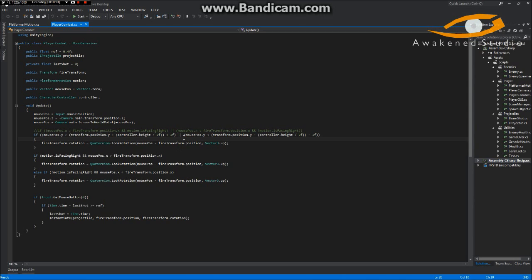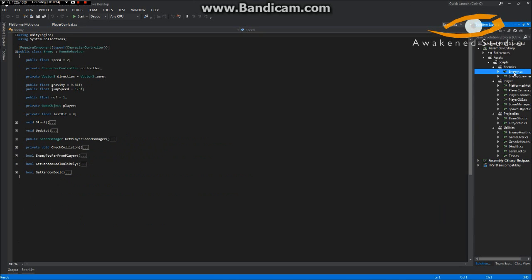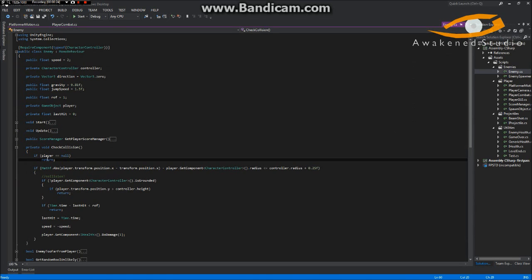And today we're going to be going over a little bit more of our own custom physics engine. Obviously, it doesn't have a lot of application outside of Unity, but for our purposes, this physics will encompass what we need it to do. So if you go into our enemy collision, which is in here, check collision, this only does the player collision.